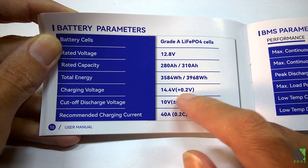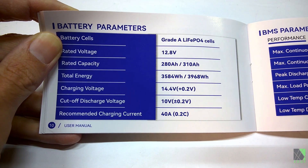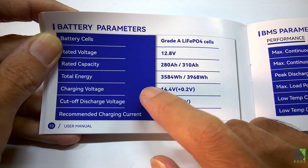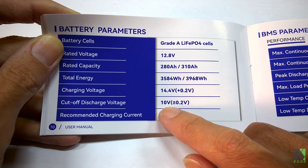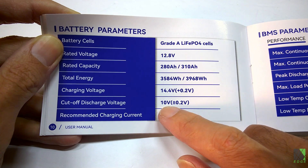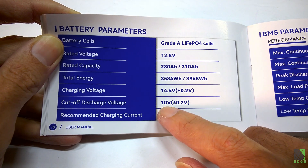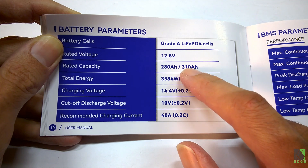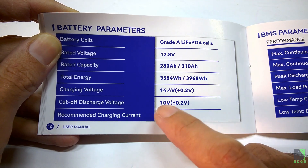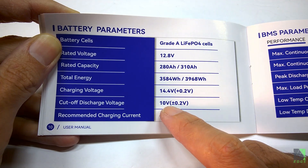The charging voltage according to the manufacturer is over 14 volts. Personally I don't charge my batteries like that, but for the purposes of this review I just follow whatever's in the manual. Generally speaking, I never want to run down to 10 volts, but if necessary in order to do a review I will run it down to 10 volts to see if it gets the rated capacity. I always like to see a couple extra amp hours so I can avoid running it down to 10 or 11 volts.